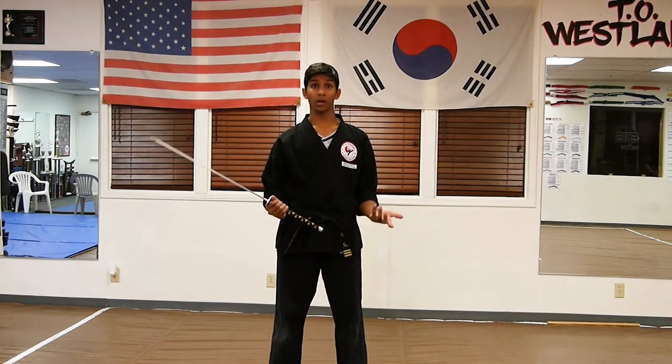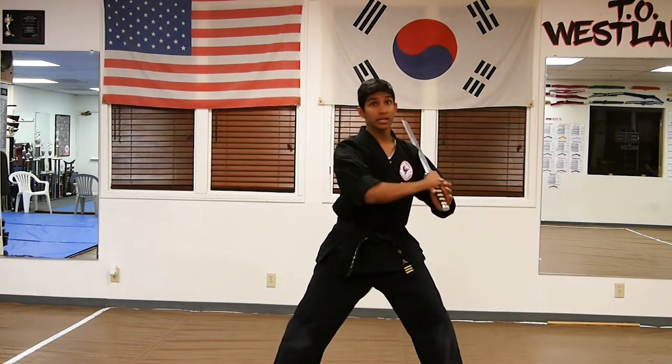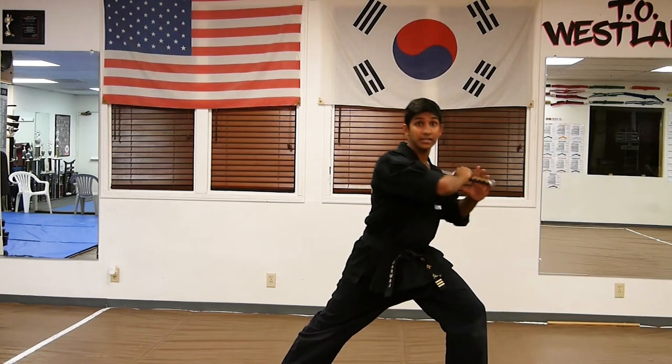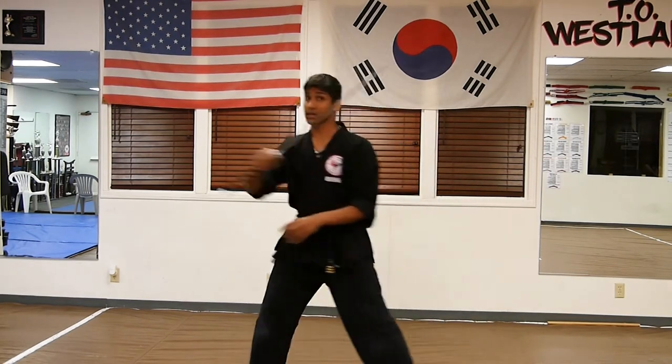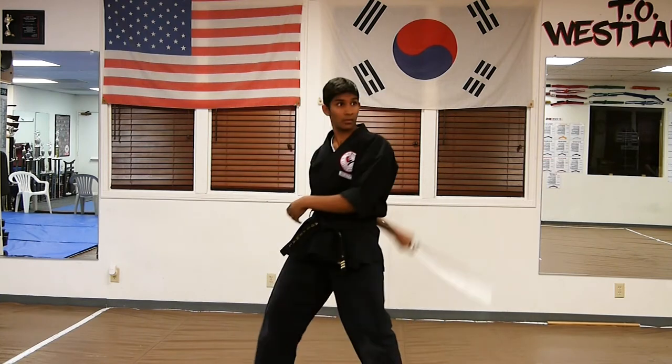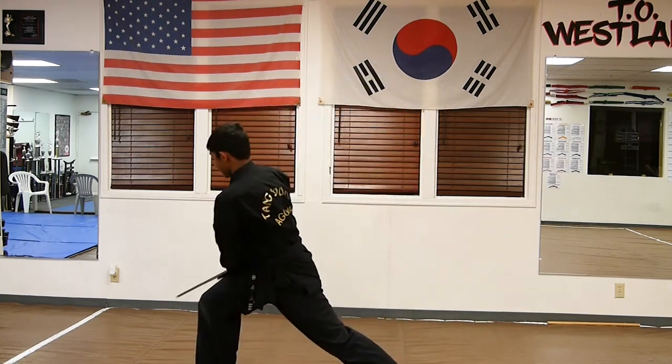From there, you can put it into a whole combo. The best way it works is if you're doing a combo — if you're doing a slice that comes off to the right side, you can toss it behind the back and come around on that right side again. So you do a slice, and come around on that other side again.